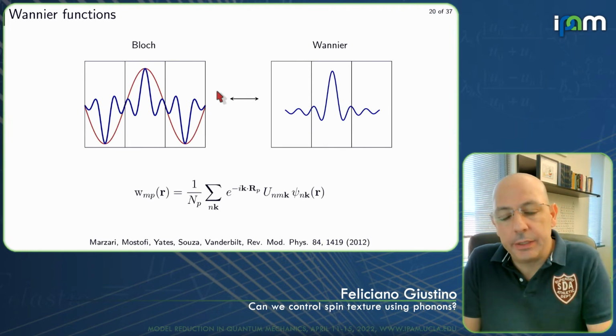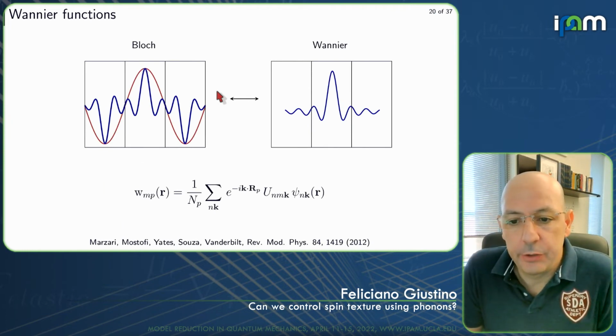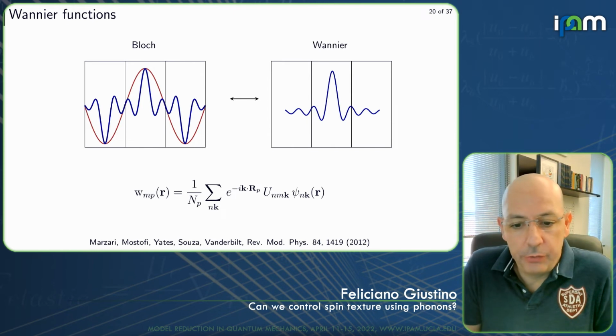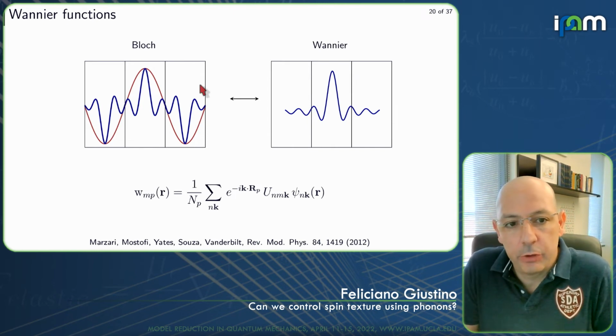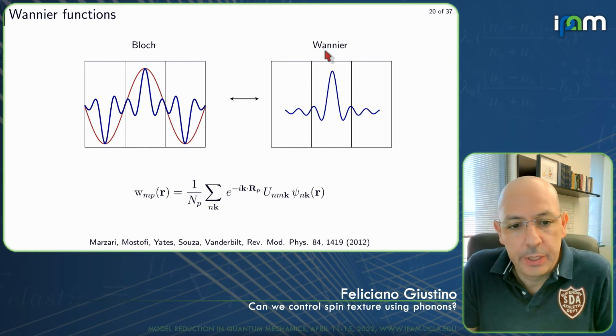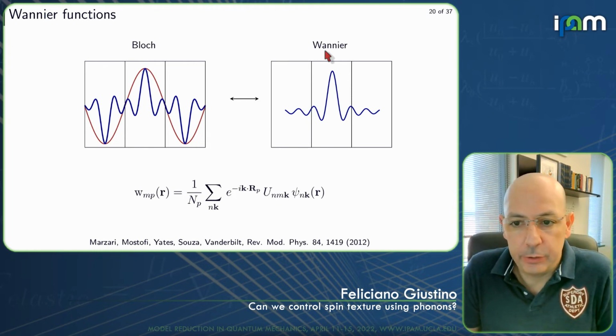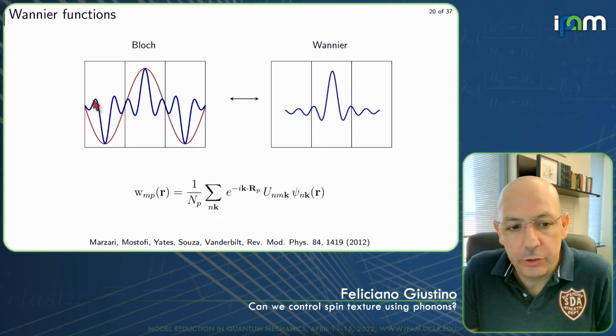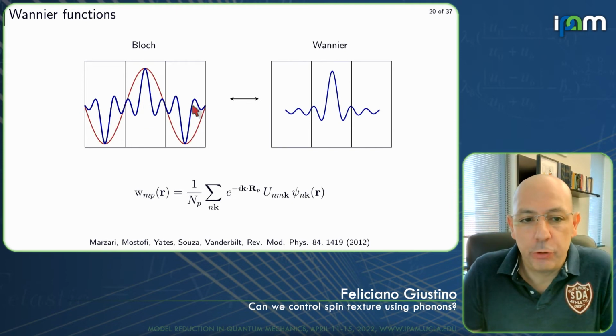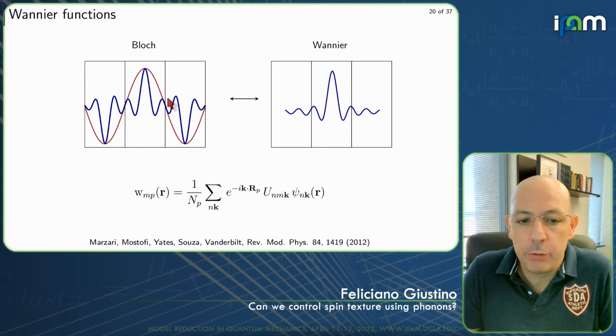To handle this, what we've been doing for many years now is to change the representation of the electrons and phonons, going from Bloch functions to Wannier functions. If you've never seen Wannier functions, I'll try to explain it in one slide. The concept is very, very simple. If you take a crystal and you have Bloch waves, imagine that these boxes are the unit cells. Usually you can recognize some kind of atomic features that are then modulated by some kind of plane wave. So you can imagine that if you make linear combinations of many of those, you might be able to extract these atomic features as localized objects.